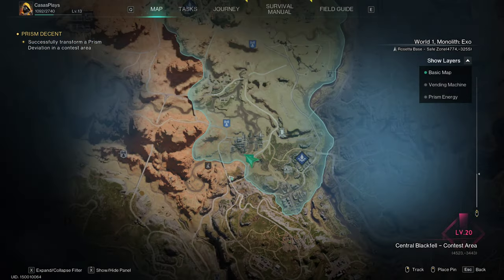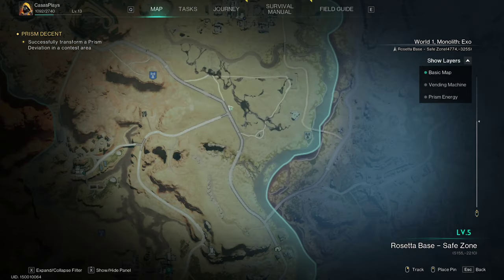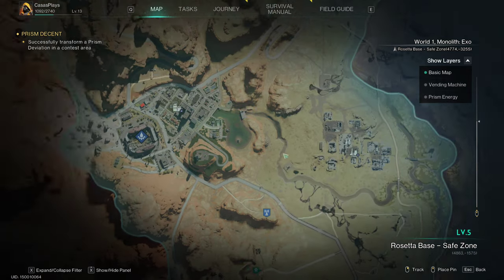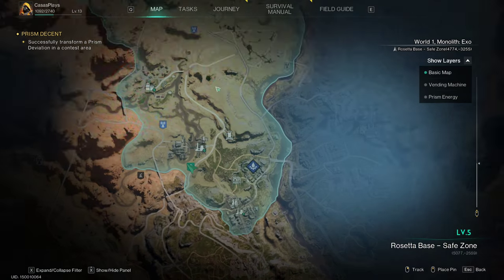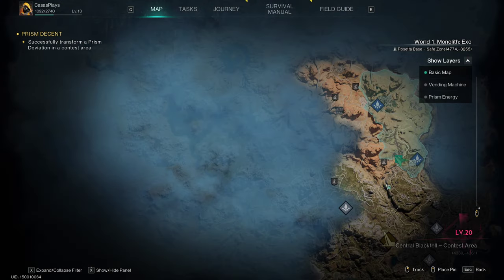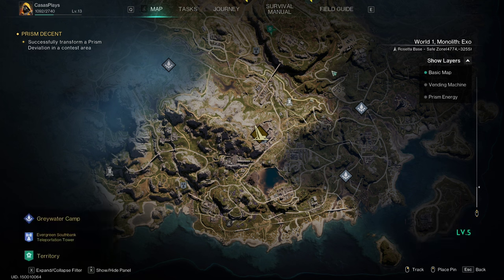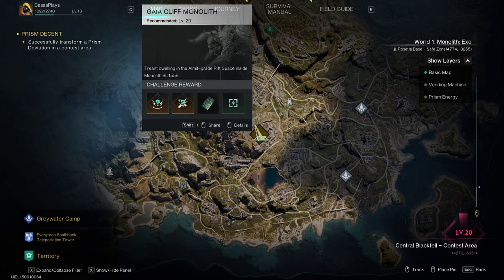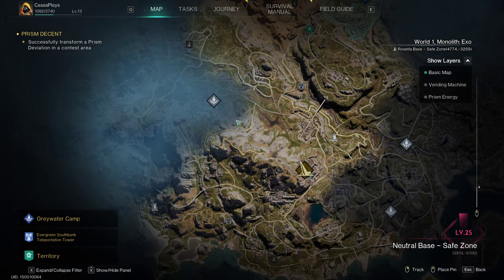Yeah. So, what have we done so far? We've done this area. We would have to go up north here. This one's level 8. This one's 10. But then after that, that would be all the areas inside this territory. What do we have here? Both of these are level 20. Or, well, it's still level 20. Down here, contest. So contest area is quite literally the area that you're going to be fighting over. And then neutral base, safe zone.